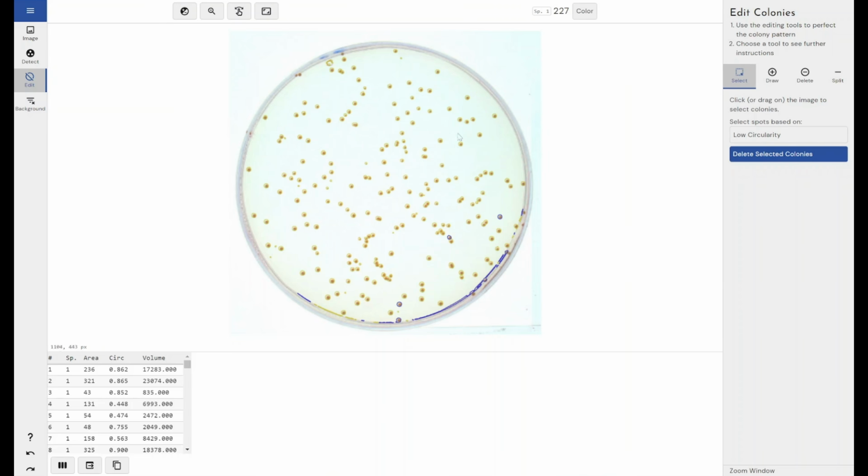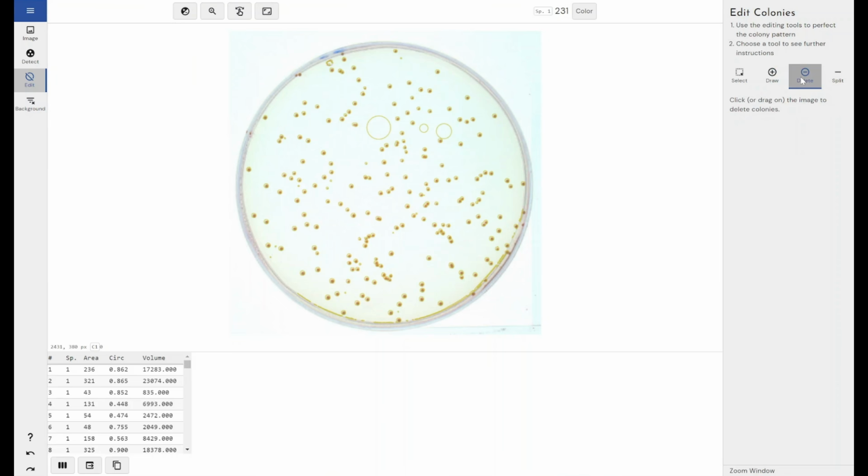So say if you've got a hair on this plate or just a random particulate that shouldn't be there, the low circularity detection will allow you to automatically detect those most of the time. You'll see that it has detected some of my colonies, so I'm not going to use this now. We've got the ability to draw on a manual circle, and we can left click and drag to change the size of that circle to be added to a colony. You see it's added as a colony and a measurement is performed of these areas.